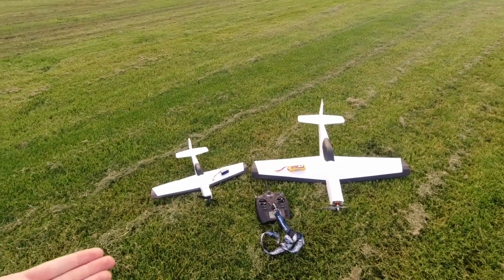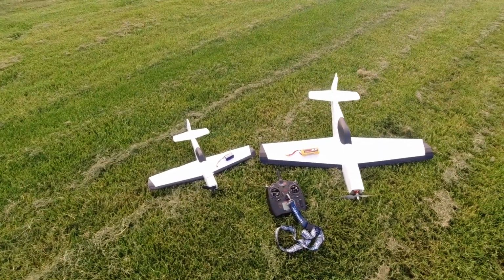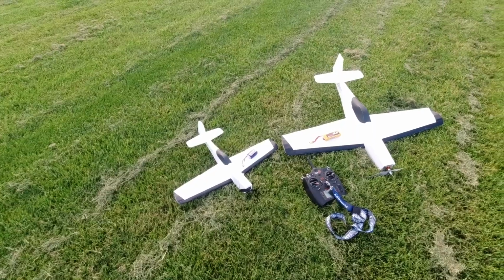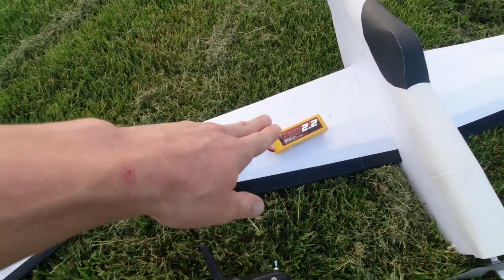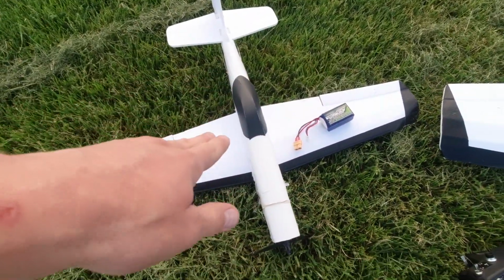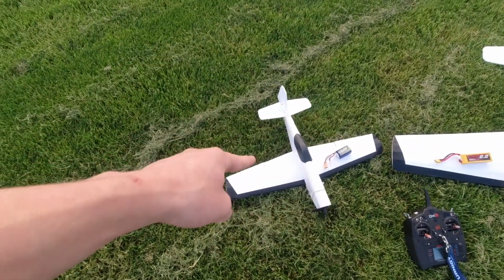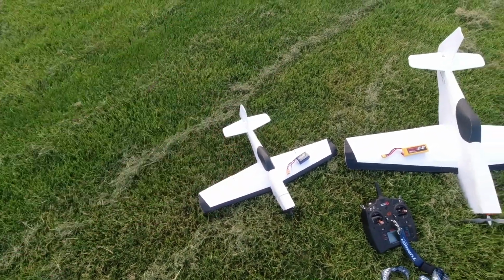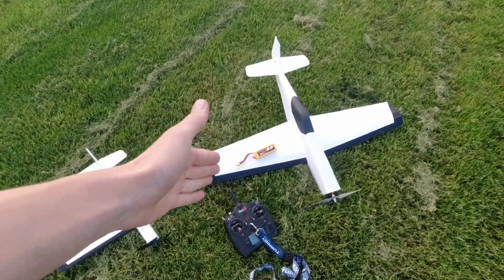And they're totally different airplanes, however they look the same besides the scale. I'm just going to go ahead and get into a few things right here while we're on the ground. First off, our battery. You can see right here on the wing we've got a 2200 milliamp hour pack for the larger one, and we have an 850 milliamp hour pack for the smaller one. And this is a 3S on both of these, and you can run 2S on this, and you can go even all the way up to 4S on both of these aircraft. However, this one needs a minimum of a 3S.